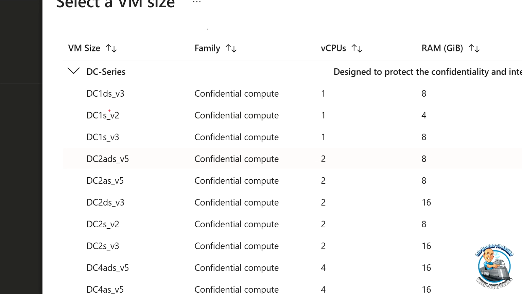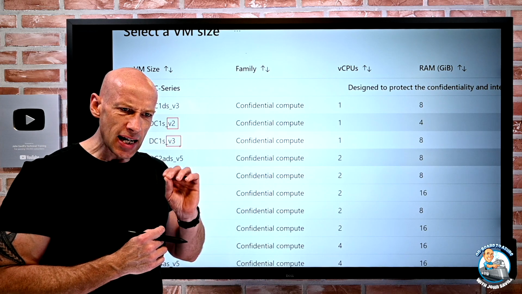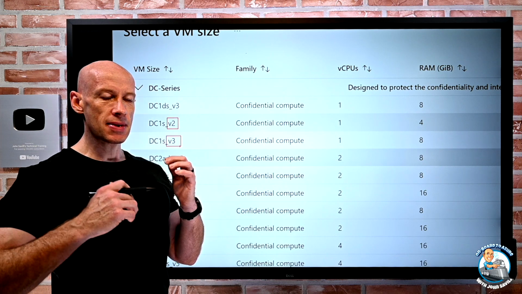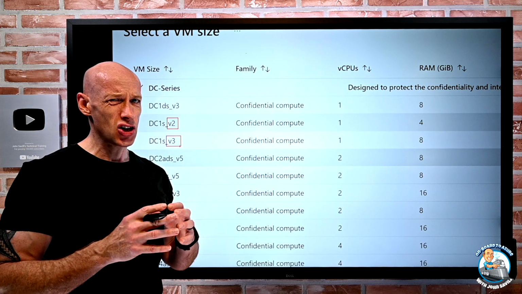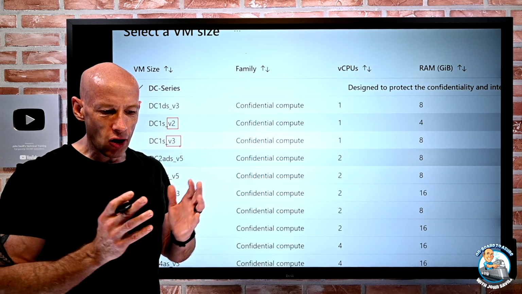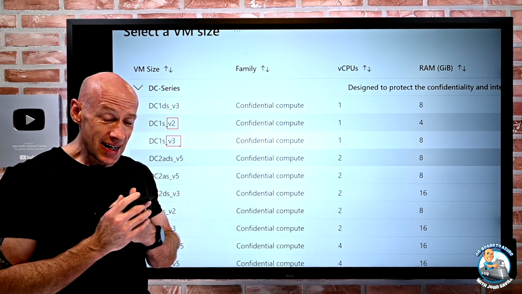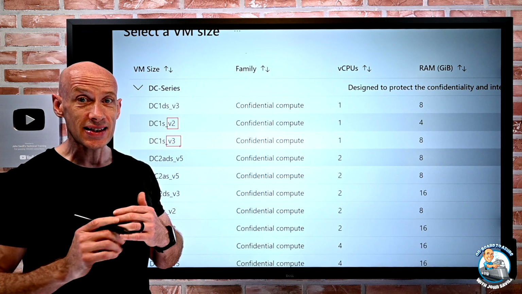Now, there are two versions of the DC. You can see right here, there's a V2 and a V3. So what happened is the V2 versions used the Intel Coffee Lake processor, and there was a maximum amount of 168 megabytes of encrypted memory. So remember, this is the data kept inside the actual memory. And 168 megabytes may not seem like a huge amount, but if I'm doing good garbage cleanup, that's actually still quite a lot of memory. But the V3 actually increased that to 1,500 times the encrypted memory. So it actually goes up to 256 gigabytes now.